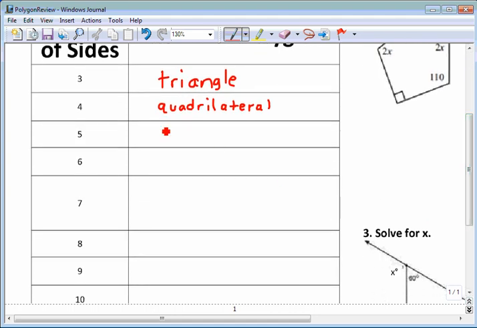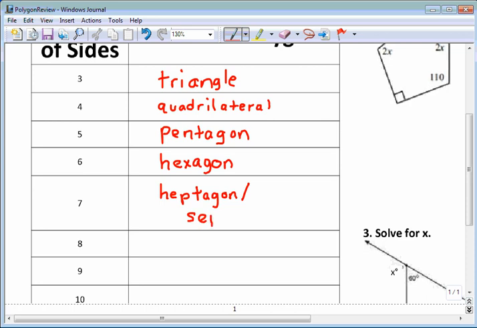Okay, a five-sided polygon is a, very good. A six-sided figure, we have two appropriate names for a seven-sided figure. Heptagon. Okay, so let's parse that out. A heptagon is what you will typically see in most textbooks. And a septagon is the other acceptable name for a seven-sided figure. You will see that in some textbooks.